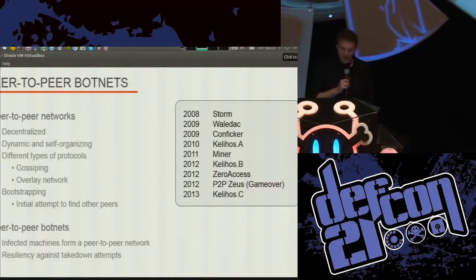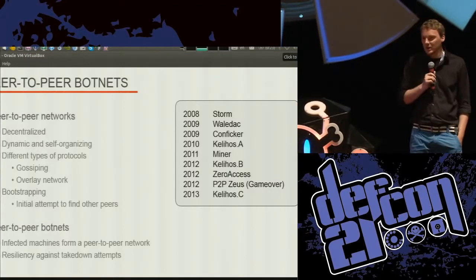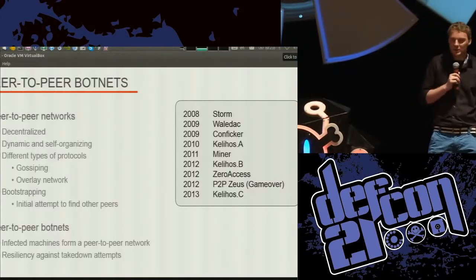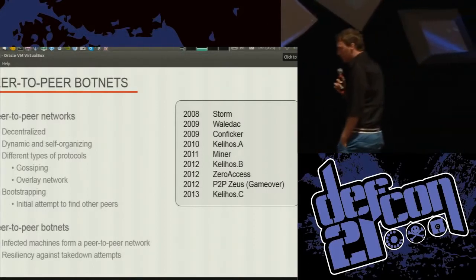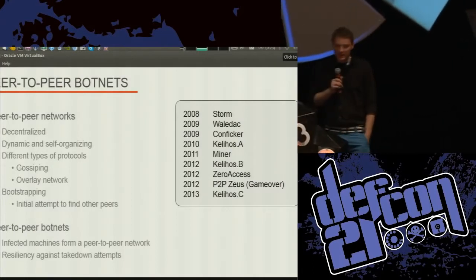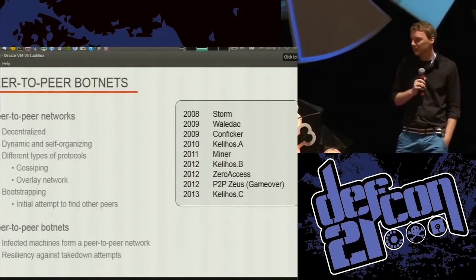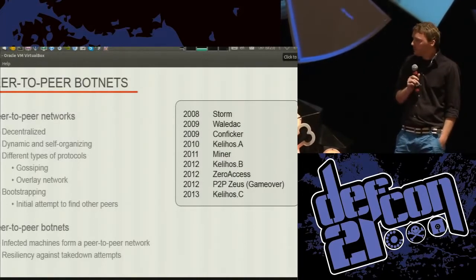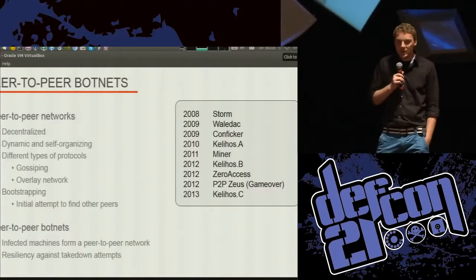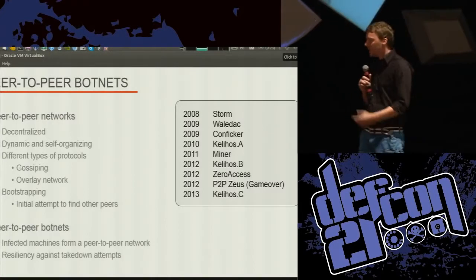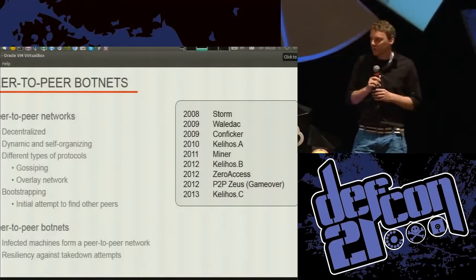So that was Conficker, and then in 2010, I believe, late 2010, the Kelihos era started. That's a bot that's also known as HLUX, or I think HLUX is the other most well-known name. And that again is believed to be a successor of Waladak, and that is because Waladak was taken down by some people and myself with a peer-to-peer poisoning attack, and I will talk about that a little bit more in a minute. So that botnet was taken away from them, so again they created a new one, and that was called Kelihos A.